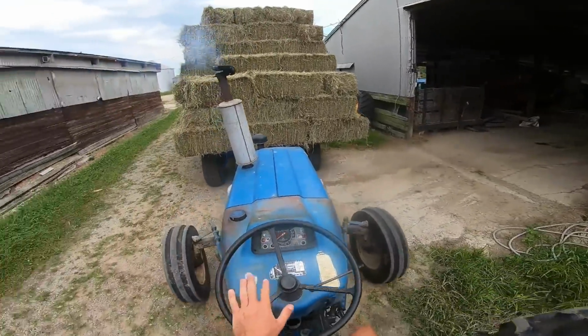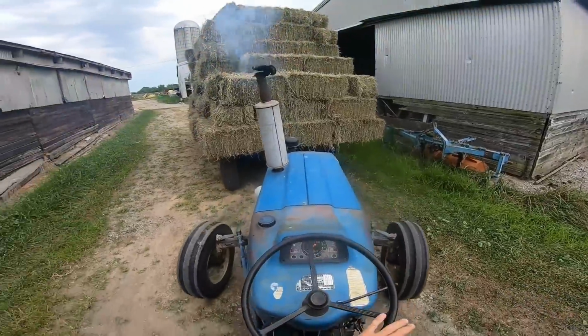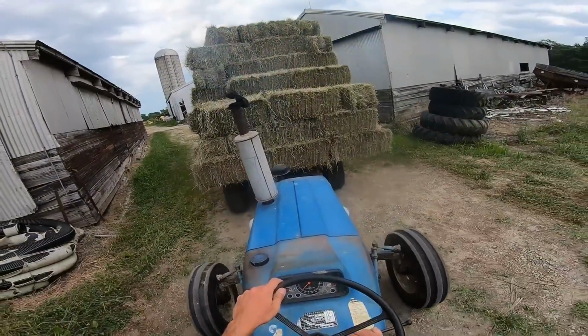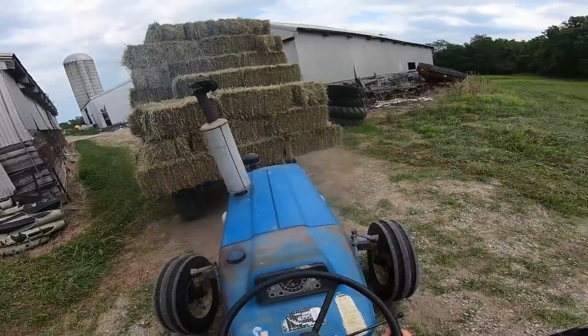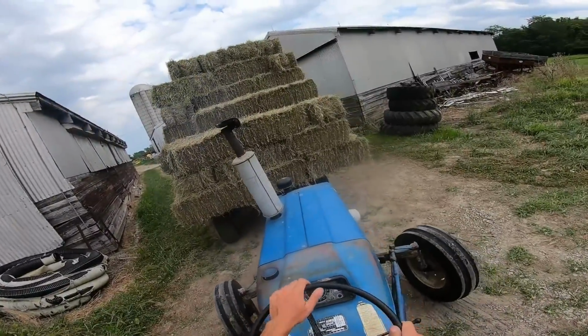Now there's nothing at the other end. Maybe I could pull one up the hill from the other end, but that's one, and then I still have to back three more in. We can get four wagons down the length of this barn and get them all in.